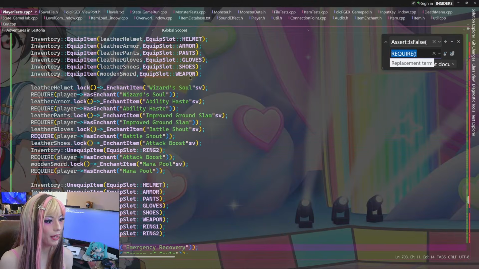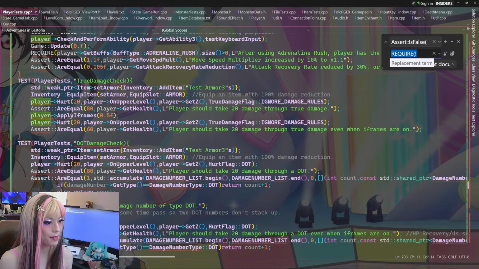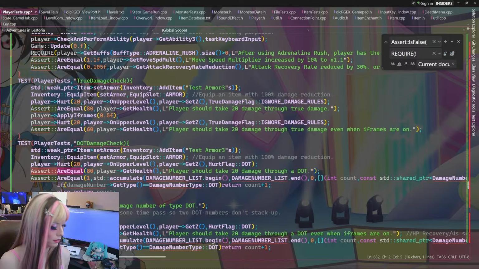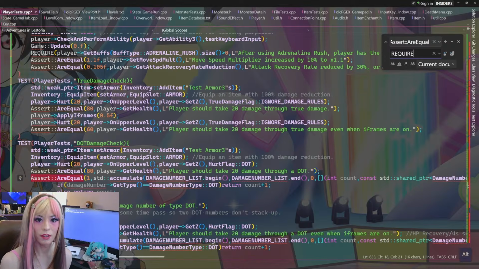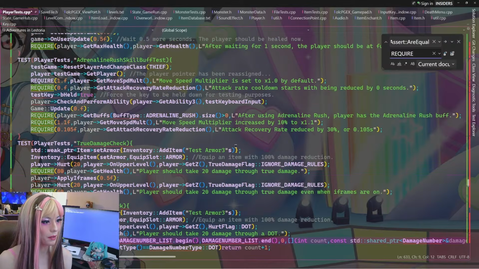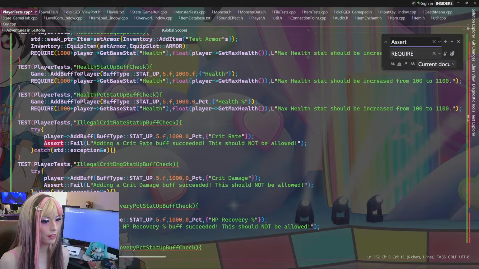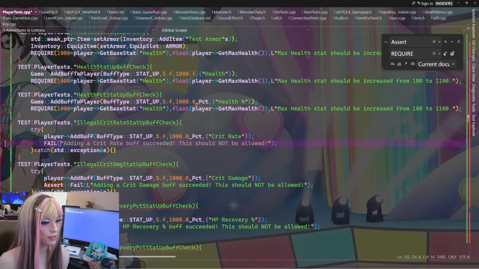Okay, and then we have... What other assert do we have? Assert are equal. So for assert are equal, it still becomes require. And then we have our little program that will convert the commas to equal signs for us. Okay, then we have assert fail, which just becomes fail. And then remove the wide string, just a normal string.